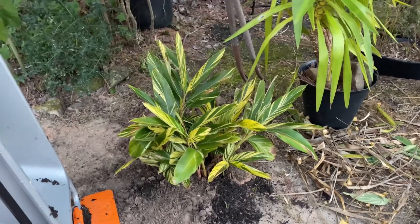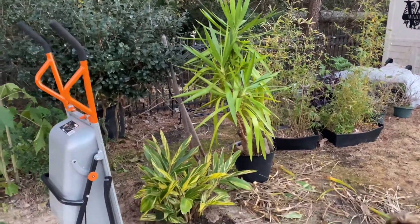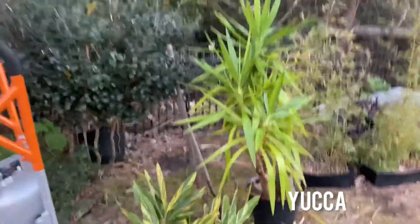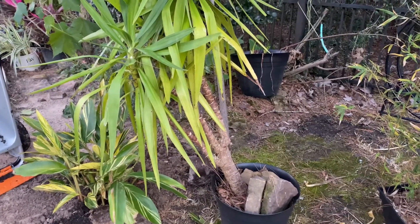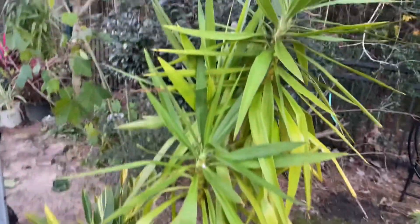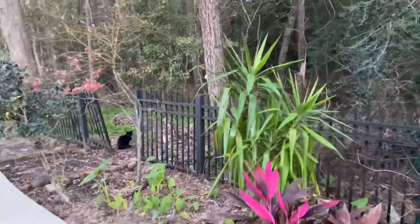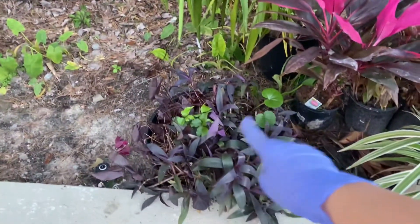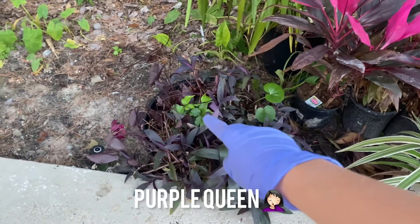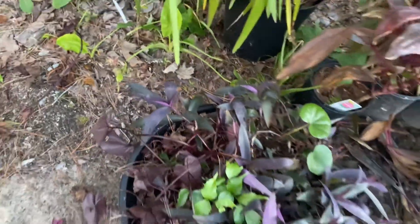So I brought over this variegated ginger and planted that here, and then I'm cleaning up some of this. I have to look up the name of that stuff — I totally blanked on what it's called. I pulled off all the dead leaves and had to put some rocks in it because it's leaning to the side in a little plastic pot. I moved over the second one, cleaned it up and moved it over — also still in the black pot. Then I moved over this pot that has some purple heart, tractor seat plant, fern, and some diamond head elephant ears. They're just drooping because it was cold.